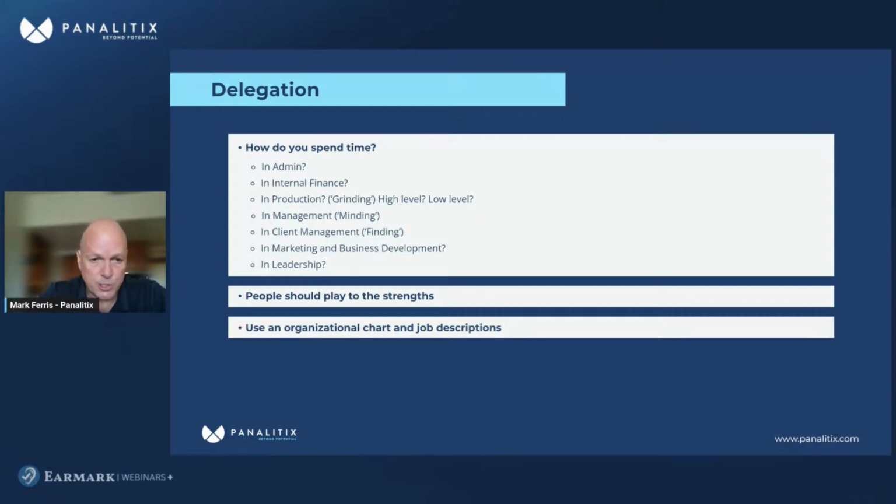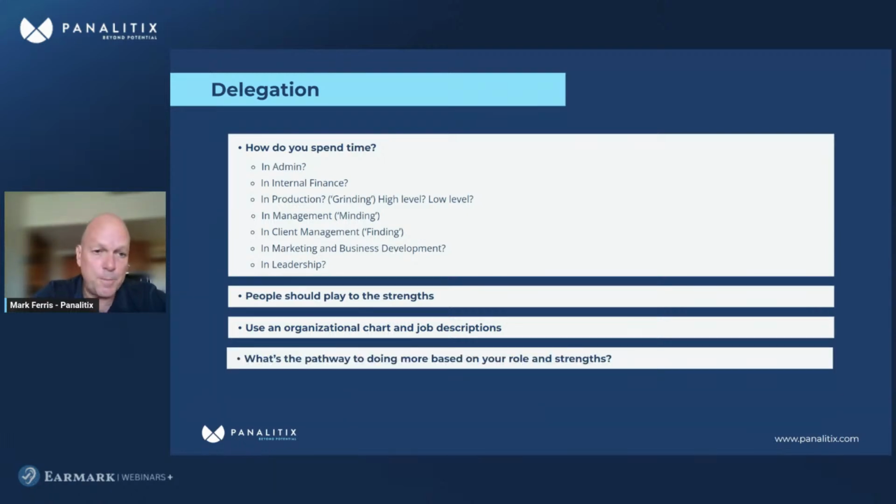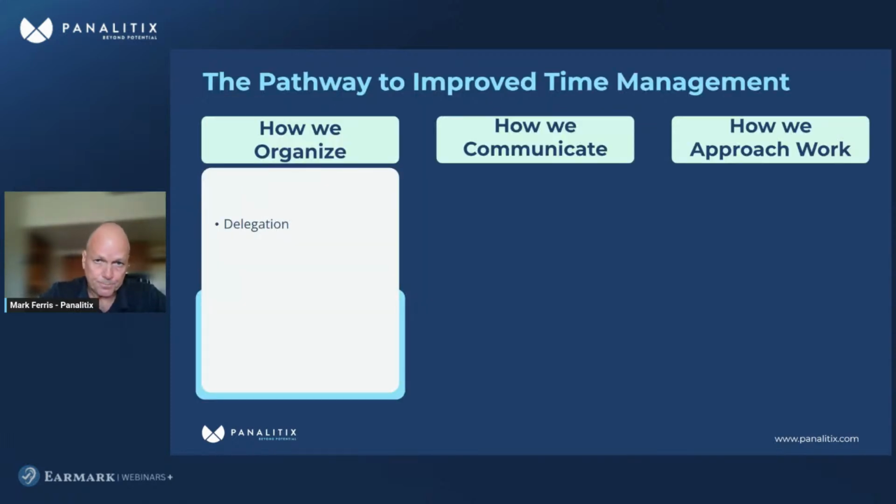Tools like the organizational chart, which describes the positions that are defined in the firm, whether or not they're populated by people today or not, and the job descriptions associated with each of those positions are extremely important in directing us to do the kind of work that we ought to be doing. So we go through some detailed processes with accountants to figure out where they're spending the time now and to try and steer them in directions which play to their strengths and are in accordance with their role or their duties in the business. This is absolutely foundational to productivity and time management.